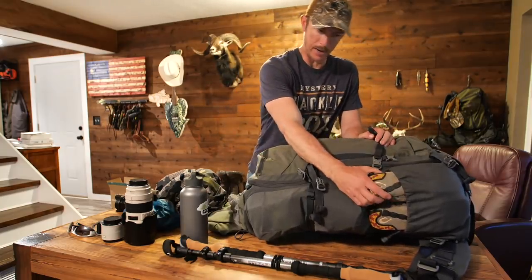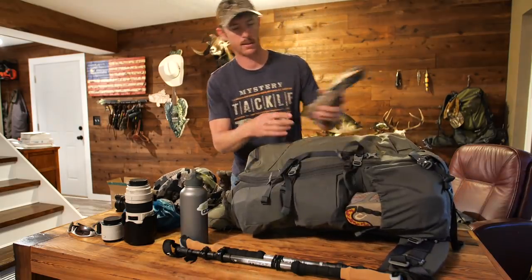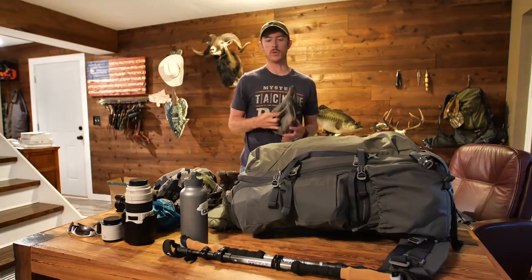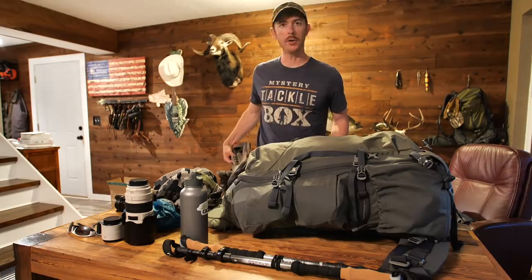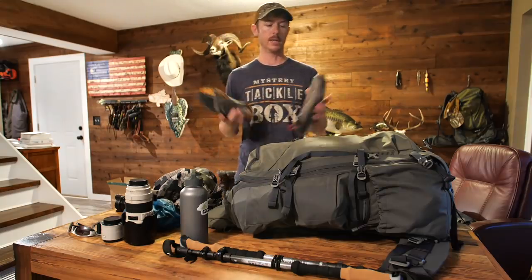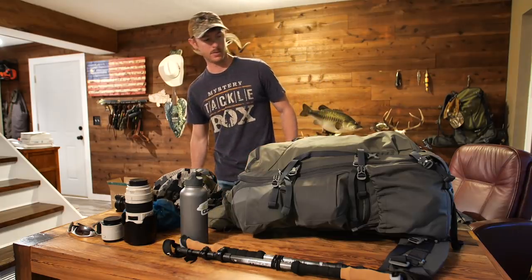These things I've been standing next to this whole time — why am I carrying Olukai water shoes? The reason is we're probably going to have to cross quite a few streams and little creeks, and I don't want to get my socks and boots wet. So just roll up the pants, stick these on, walk through the creek. A lot of people carry Crocs — these are extremely light and I already had them.